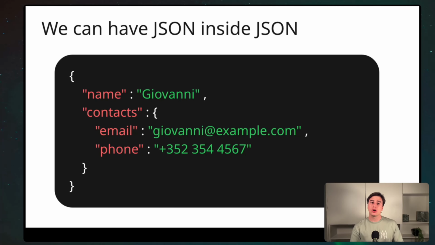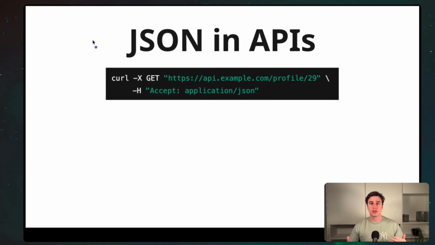Now, why did we go through all of this? Because we mentioned that JSON is the foundational language, let's call it like this, in which computers are communicating with one another. And how does that happen? It happens through APIs. I will not stay a lot on the concept now, but take away that an API is a way in which 2 computers can communicate, or in which you can ask a server or a third-party service to do something for you by sending a request.